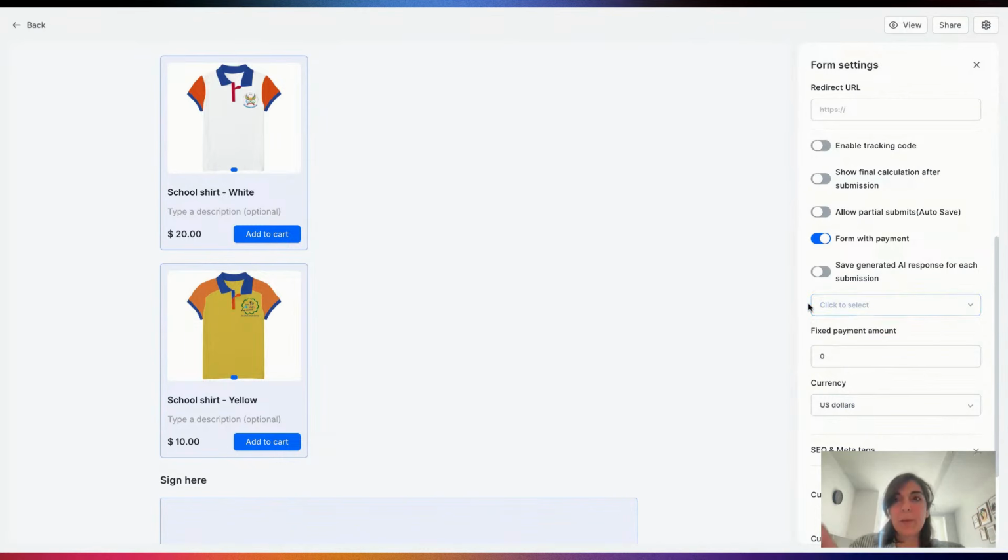You can set payment methods on your workspace. I will show you later. You can set payment methods and connect your form to your payment gateway. Let's say it could be Stripe, it could be Square, PayPal, or different payment methods. So you can select the payment method that you created, and it will be automatically calculated.